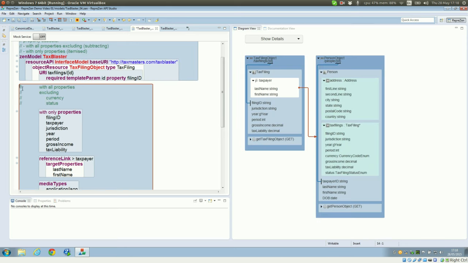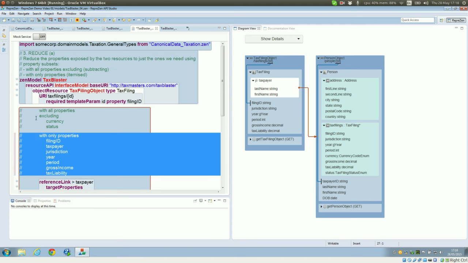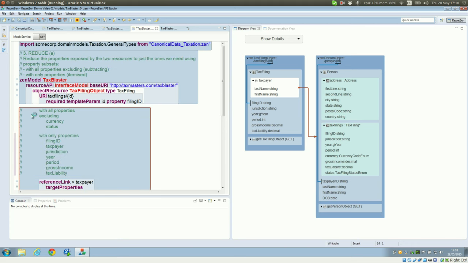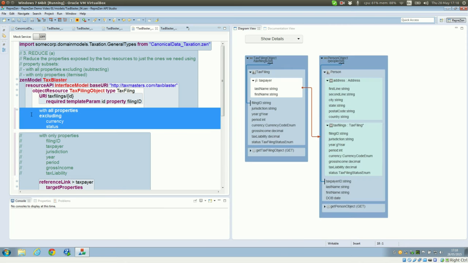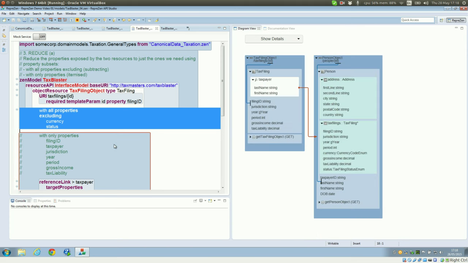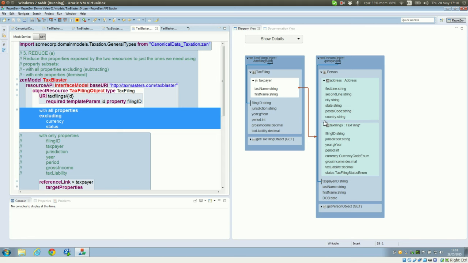And go back up here, I'm going to actually change this back now, and I'm going to go back to this form for reasons that will become apparent in a moment. There we go. So that looks good. We've got rid of all the properties that we really don't need in this context.